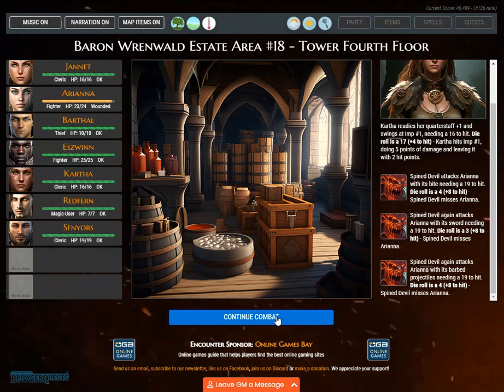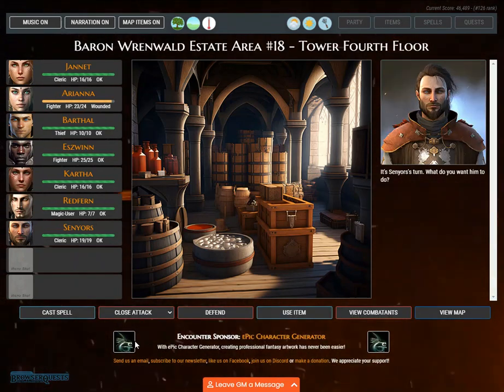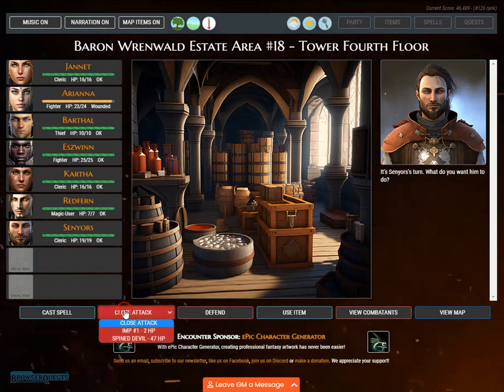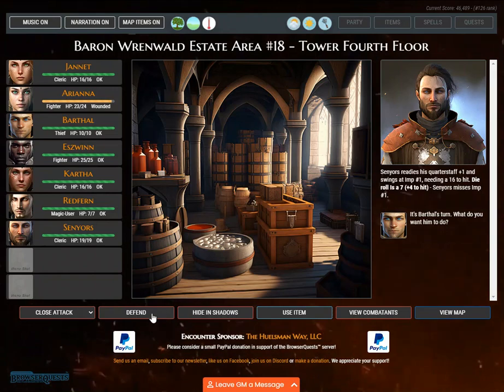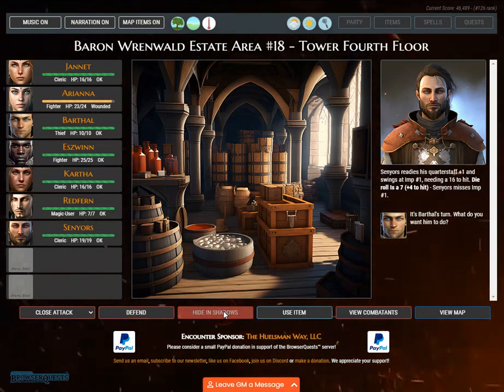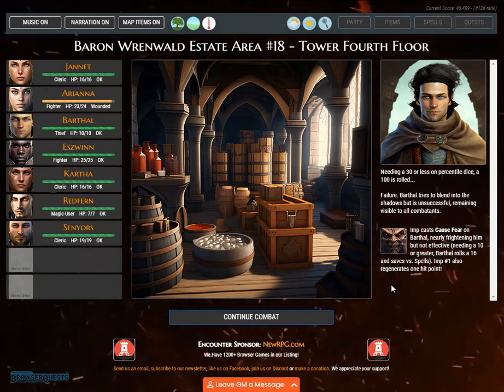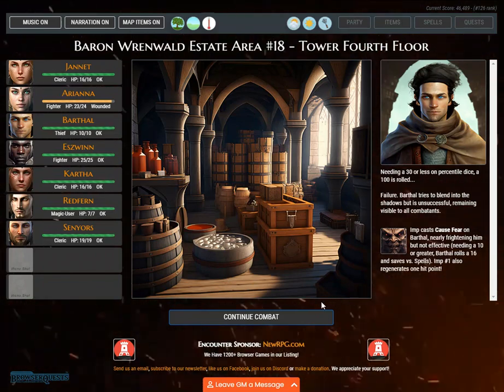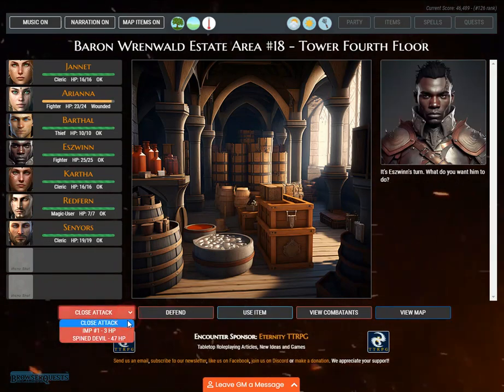Spined Devil attacks Ariana with its bite, needing a 19 to hit. It's Sainaeus' turn. What do you want him to do? Sainaeus readies his quarter staff plus 1 and swings at Imp Number 1, needing a 16 to hit. Needing a 30 or less on percentile dice, a 100 is rolled. Failure. Arthal tries to blend into the shadows. It's Eswin's turn. What do you want him to do?